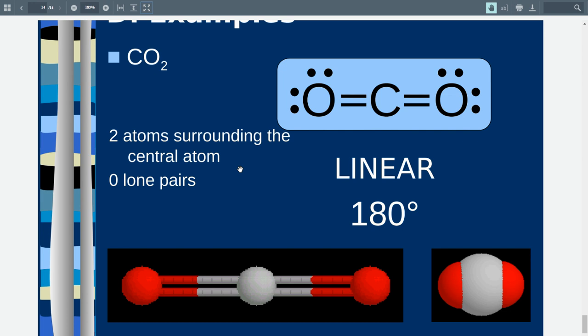Now, one thing I want to mention before I'm done. I mentioned at the beginning, you count double and triple bonds as a single pair. What I mean by that: CO2, even though there are 2 double bonds here, 4 total electrons being shared on both sides, I still only count this as 1 atom bonded over here, 1 atom bonded over here. So I still only have 2 atoms on that central. Even though there's a double bond, I'm still going to say that it's linear because there's 2 bonded to that central, 0 lone pairs. So that's what I meant by counting double and triple bonds as a single thing.